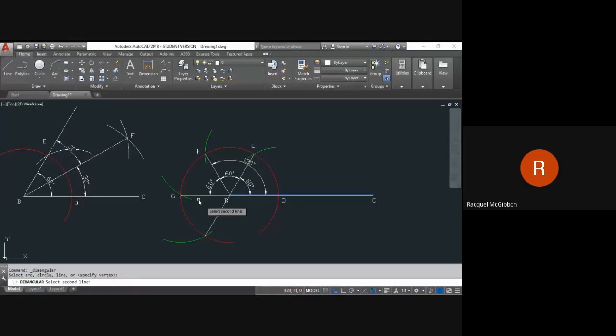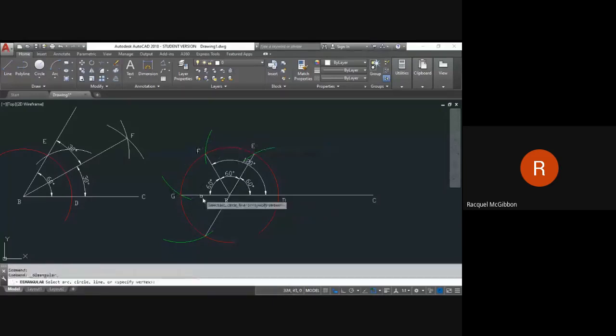So click on this line and this line. Which line did I click on? Okay, it's not selecting that angle.